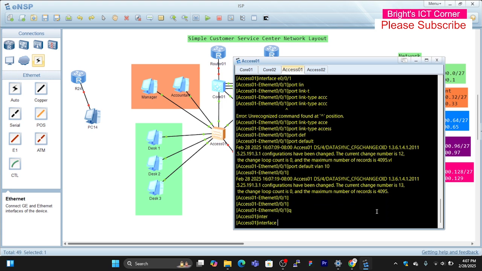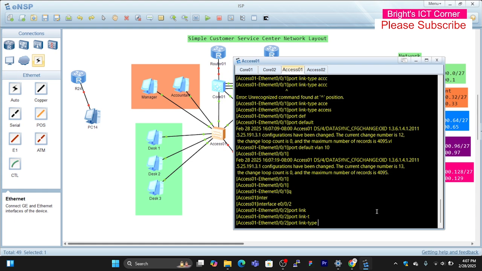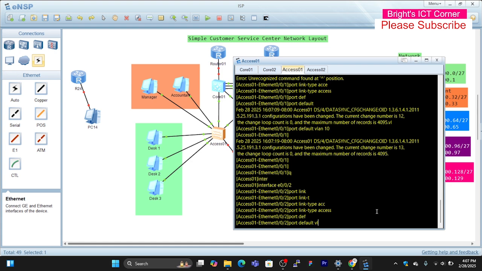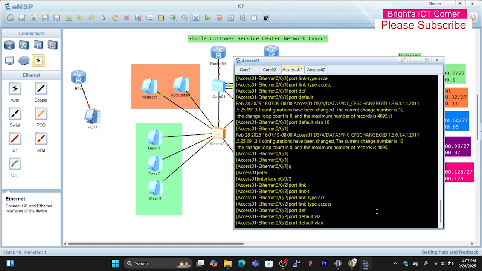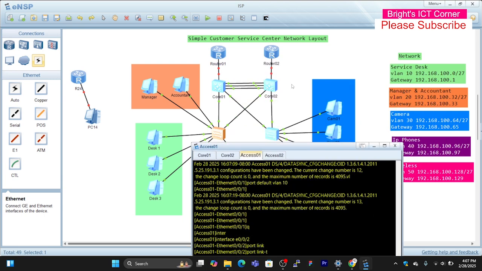Then you can go ahead and check with the rest of the devices. Port link type access, port default VLAN. We change the default VLAN of the port. This is untagged traffic. This is VLAN 10. So remember, this is in this network range. So I'm going to assign an IP address of 2 here.